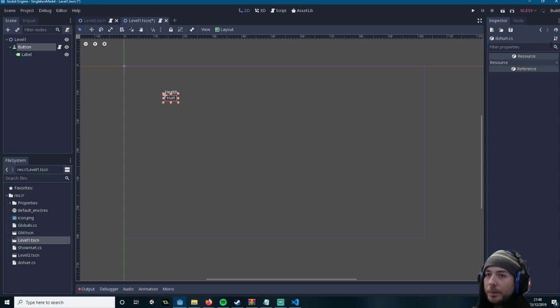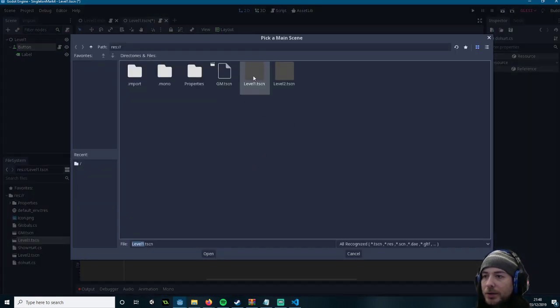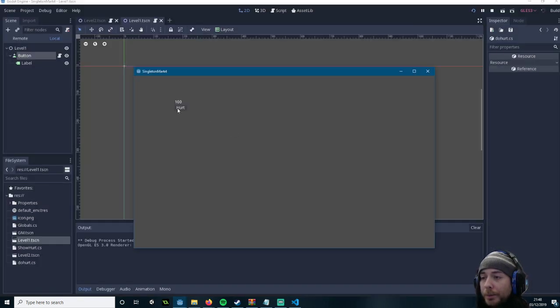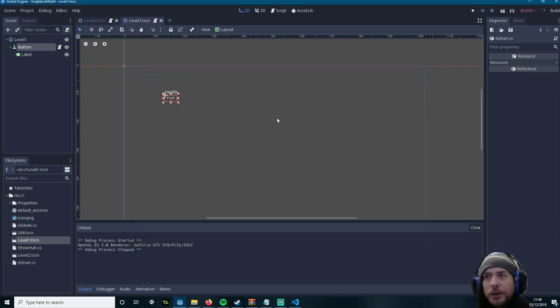So you can see the singleton's been removed from the actual node, but it exists here, so let's just make sure that's true. Don't forget to make level 1 as your default. And when we do hurt, we can see that we can interact with it. Now what we want to do is prove that you can carry over this variable to the next scene.